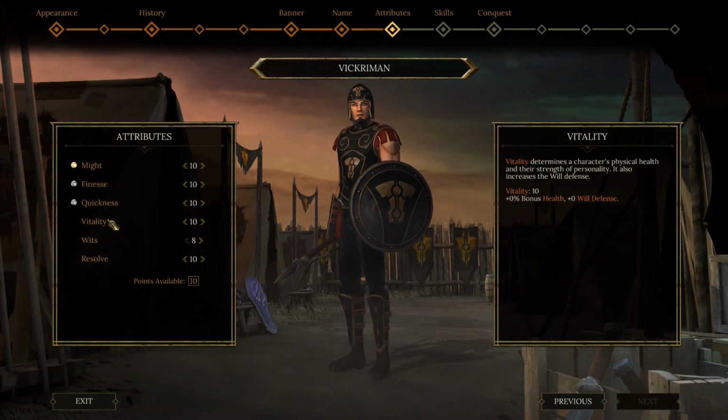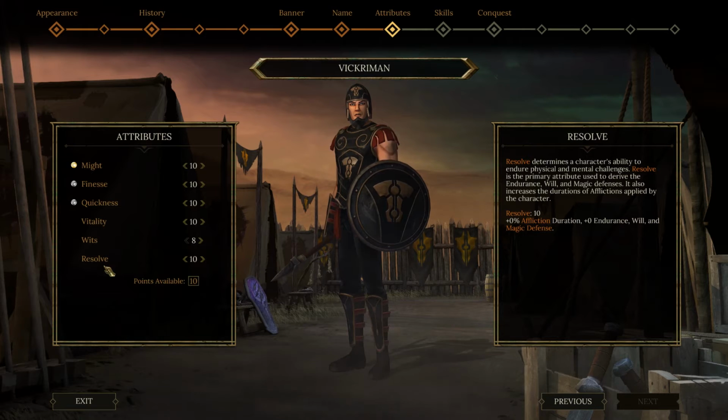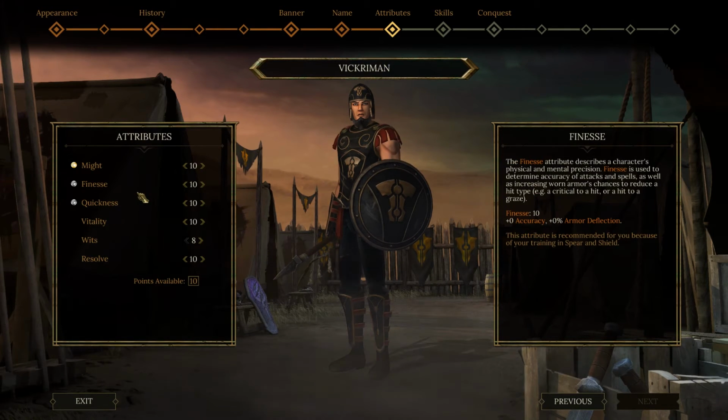Vitality is your basic tank sort of stat. Gives you bonus health and will defense. Pretty important for any character that's going to be a tank. And then resolve is also important for any sort of tank character. In a way, it might be more so because it increases all your defenses, right? And like I said, every point makes a difference.